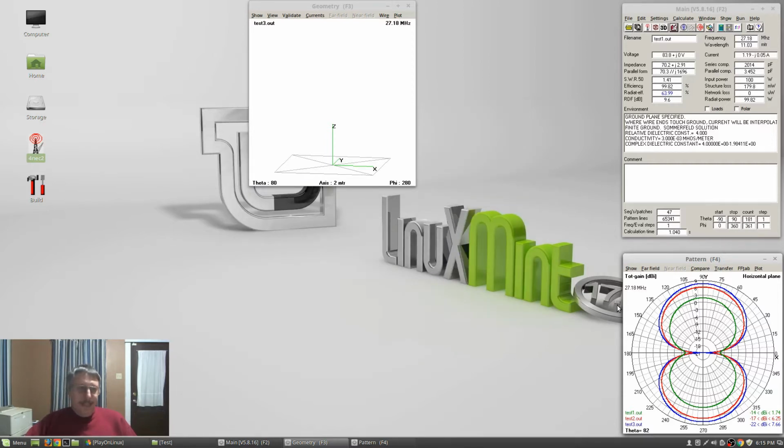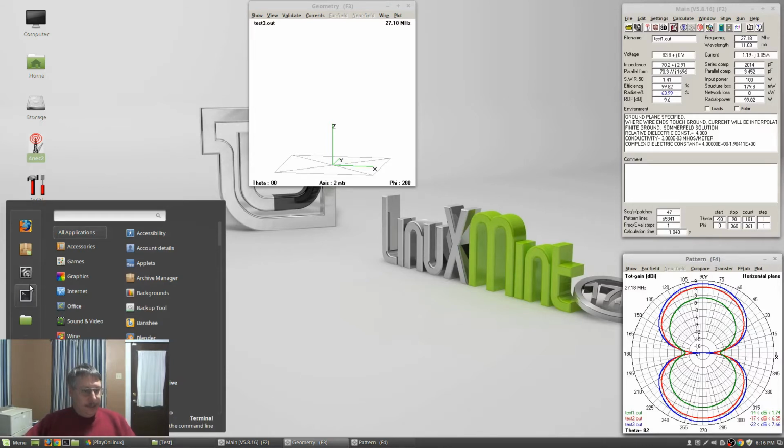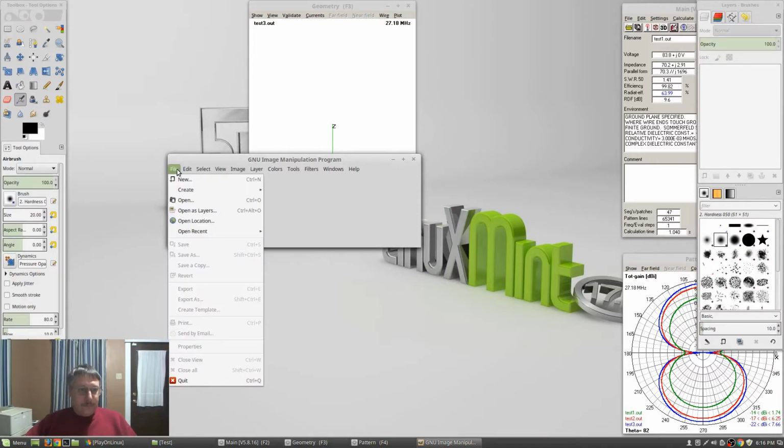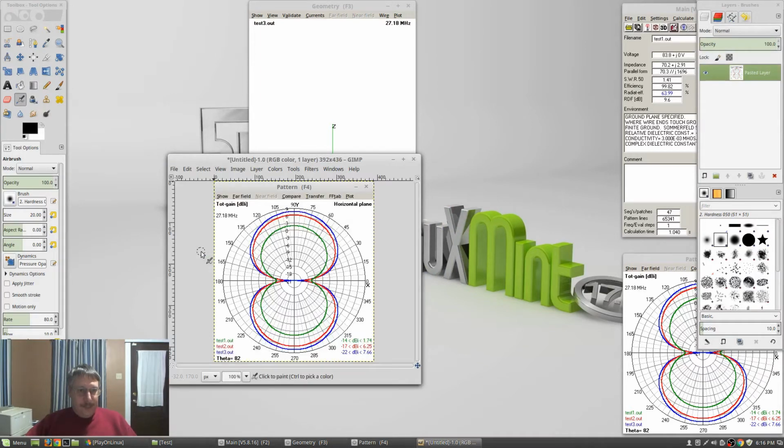saving as an image. That's going to be annoying. I wonder, is that how it was done? Control Alt print screen when I had a window selected. Let's see. Edit, paste.